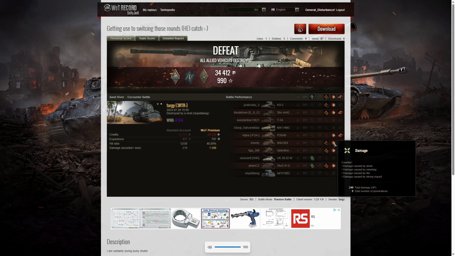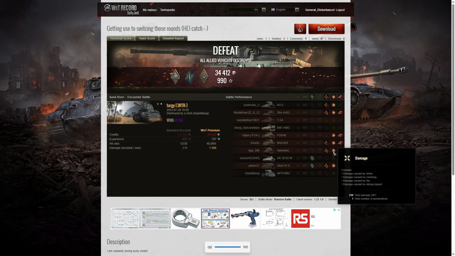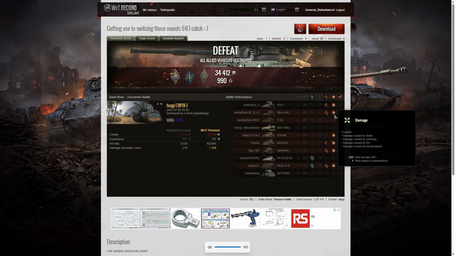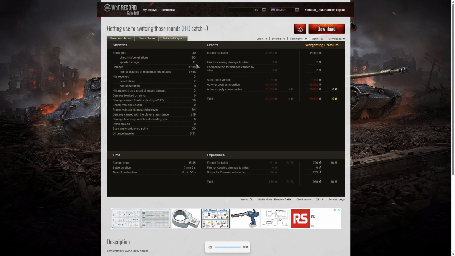Let's have a quick look. There's the Easy 8. No, he didn't get penned. The P2640 got penned. The Valentine anti-tank got penned. And who else got penned? The Strv M42-57. Yes, as I said, that was a very thinly armoured vehicle. And one of those shots went straight through him. He also got 11 splashes, damage of 1,598, all of it at more than 300 meters.